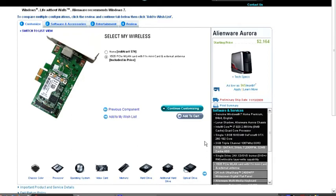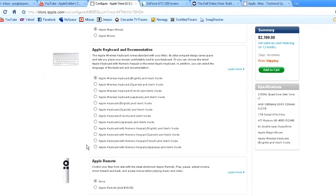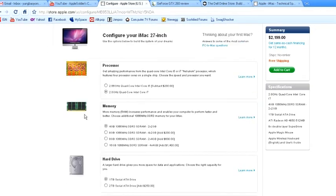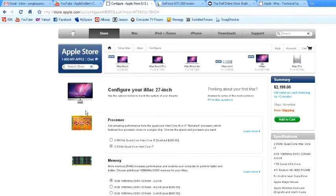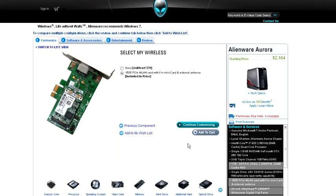Now you also mentioned the wires and the messiness of the Alienware. Now, the iMac, I believe, has 2 cords, right? The power cord. Actually, it has 1 cord. Wow, it has 1 cord. The power connector, and that's about it. Now, we're not going to include USB or anything, even though the iMac comes with a wireless mouse and keyboard. For the Alienware, we're not going to talk about peripherals or anything, just the computer itself.